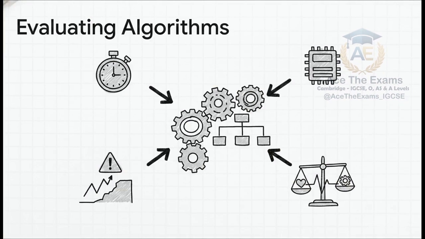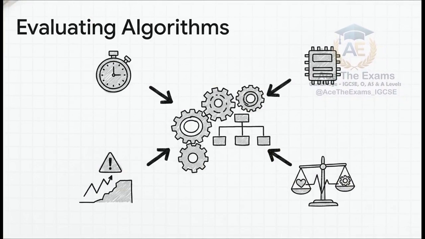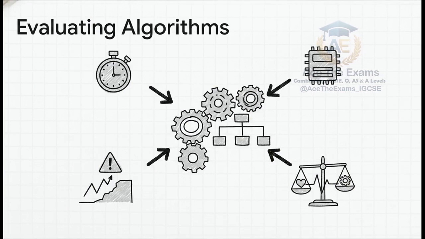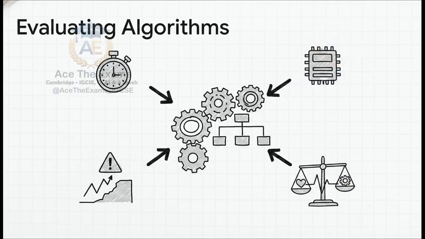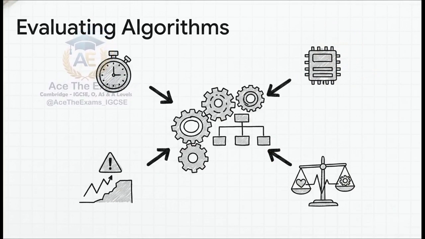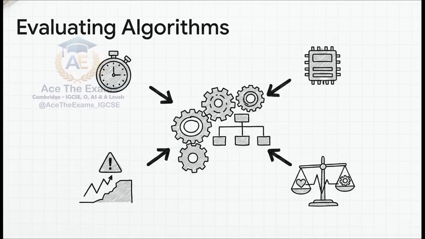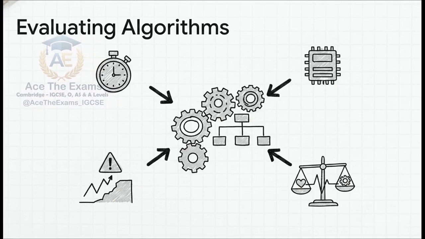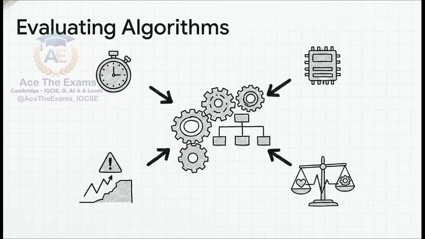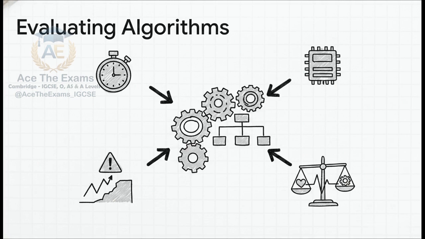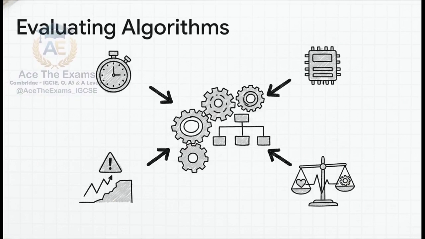And this brilliant breakdown right here illustrates exactly how we tie pure, hardcore coding concepts back into our ethical framework. When a BCS question asks you to evaluate a technical solution, you might be scratching your head thinking, why on earth are we talking about algorithms in an ethics question? Let me tell you why. Because writing horribly inefficient code has massive ethical implications. These 4 critical metrics, time complexity, space complexity, edge cases, and the effect on overall performance, they absolutely must be part of your justified recommendations.